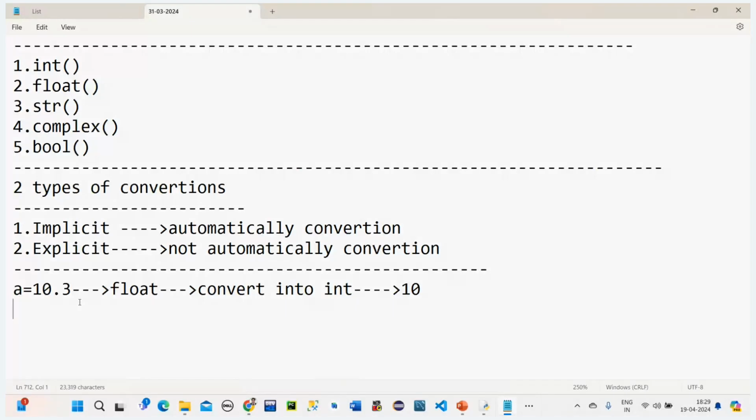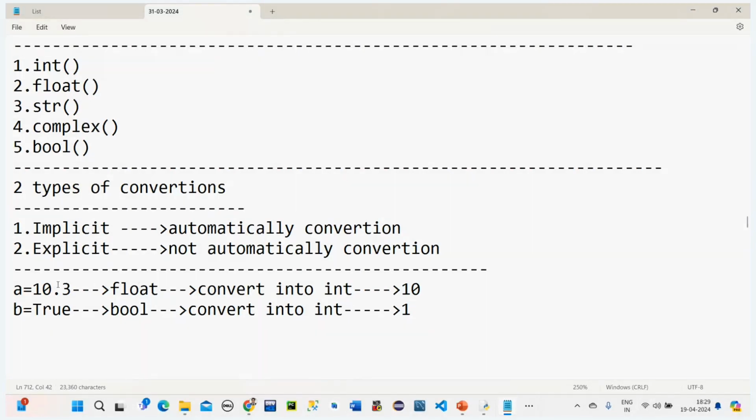In the same way, we have b is equal to true. This is a boolean value, bool. I need to convert it into integer. After converting, it will become 1. How it becomes that, we need to check.